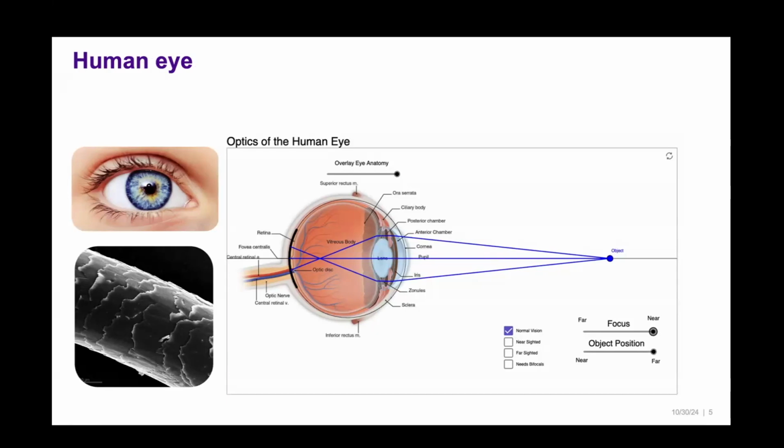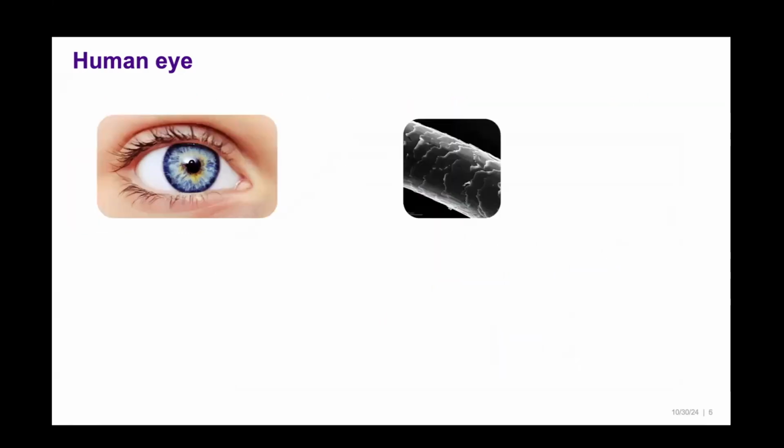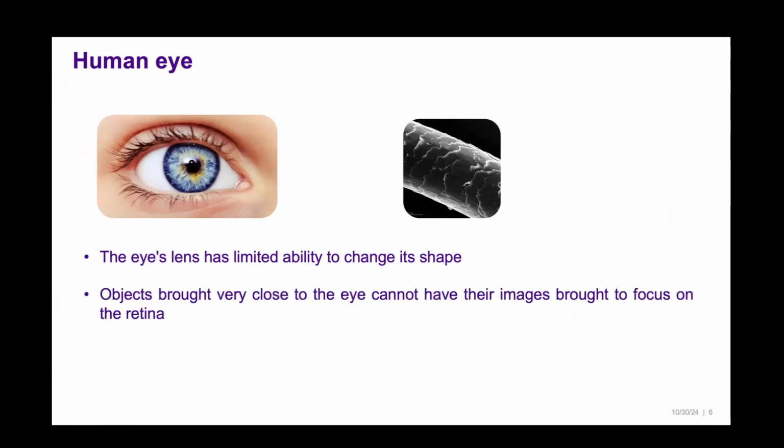This is a high resolution microscopy image. It's an electron microscope image of human hair. If you take the diameter of this, it is about 100 micrometer. It can vary depending on many factors. Now, if you want to see an object, as I said, we have to look at a sufficient visualizing angle. The reason is that in the human eye, we cannot change the lens shape or the size, and that's not possible.